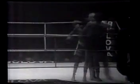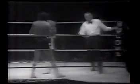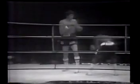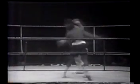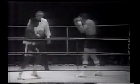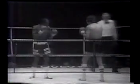So Griffiths bobbing and weaving, moving his head, coming in underneath. When they're getting close together, they seem to be tangled up, and there the referee's warning Griffiths for the use of his head. Being the shorter fighter, it's bound to rub into Monzon's face occasionally. And a good right uppercut from Monzon, that's better. He's counter-punching well. Griffiths bobs and weaves in.